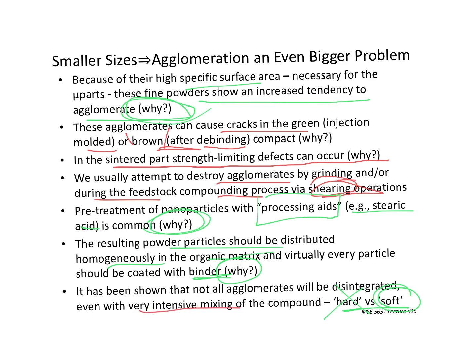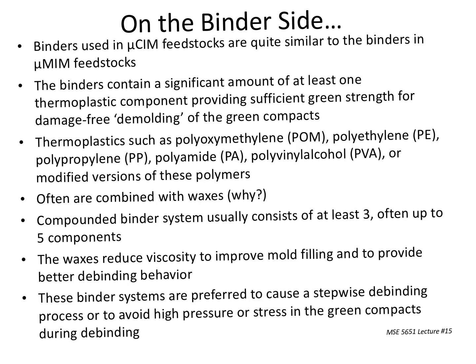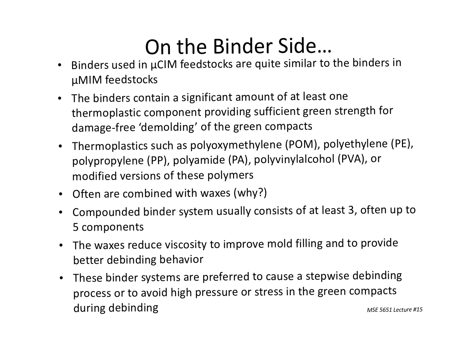So we shear the heck out of it, and then time passes. And they come into contact with each other, and they start building agglomerates as time passes. We can't shear it as it's being injection molded, all right? We have to stop at some point and shoot the darn thing. But ideally, that doesn't have big effects on properties. The beauty of it is, this is all very familiar in terms of what we're using.